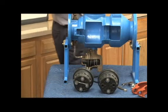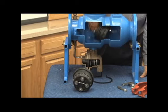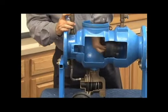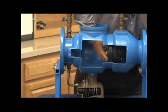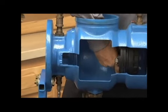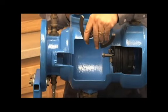Putting it back together is going to be the reverse, where the second check is going to have to go in first into the body. Important to push it in all the way over, getting those cam arms on that horizontal fashion like this. That way when we put our two clips, it's sitting horizontal from the top. Make sure we've got our check assembly all the way in. Now we're going to go ahead and put that spring clip in.